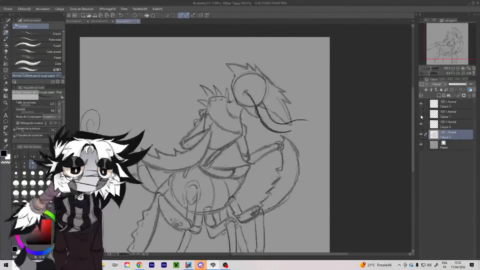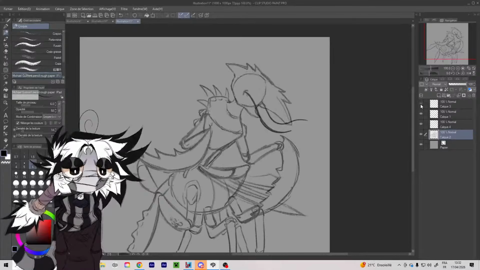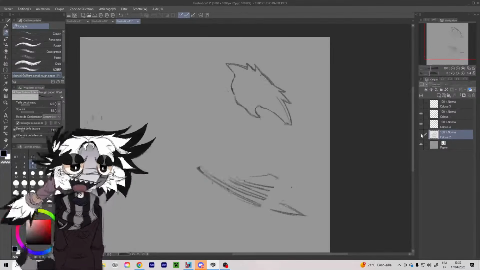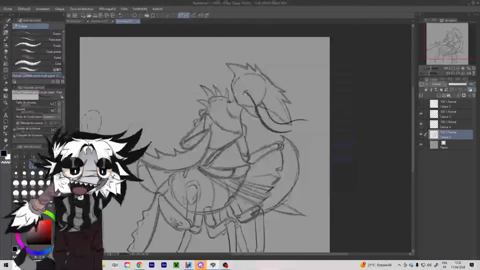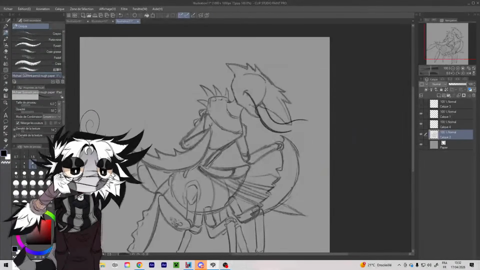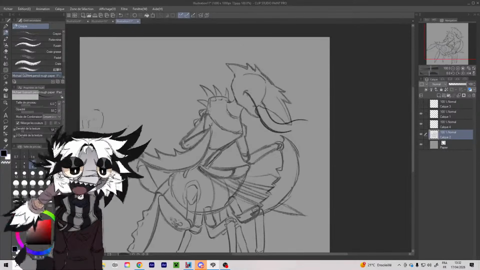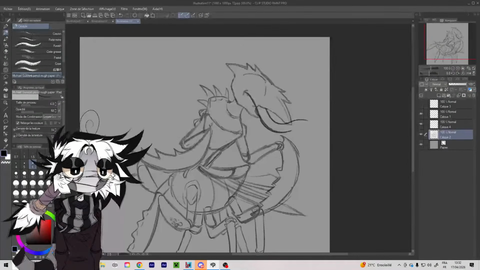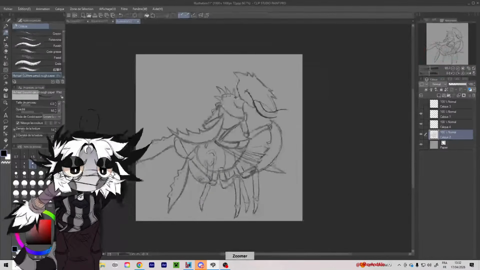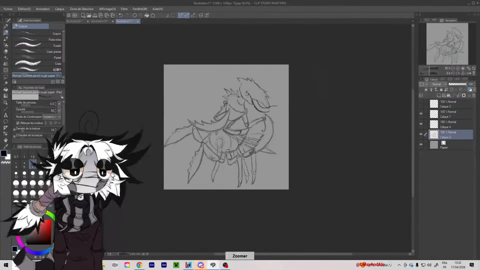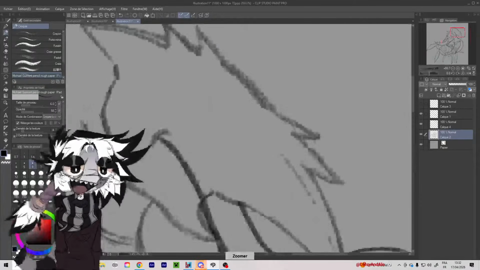Where did I make the circle on this layer so I can turn it off? I can delete the circle on this layer. Yeah, I think it looks pretty decent.